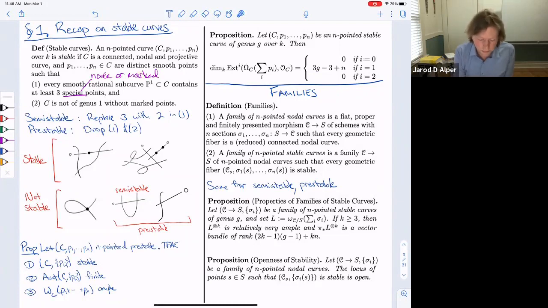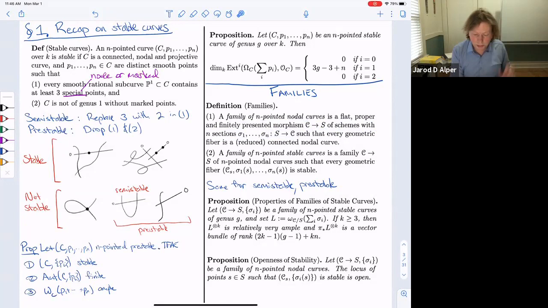And moving forward, we need to define families. We define them as a family of n-pointed nodal curves. A family of n-pointed nodal curves is just a flat, proper, finitely presented morphism of schemes, and then you have n arbitrary sections.